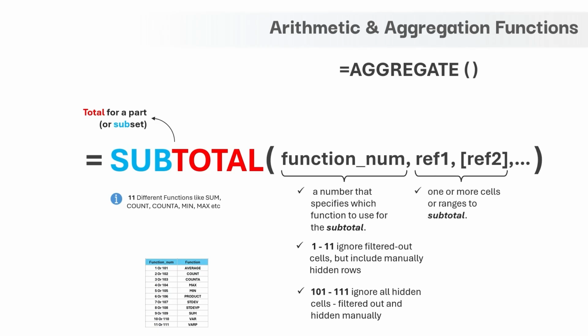Reference 1 and reference 2 arguments take a range of cells as input to perform the subtotal operation. Majorly, this subtotal function is used to perform different types of calculations on filtered rows, different calculations on visible cells, like to exclude the rows which we hide manually, and also to ignore the values in a nested subtotal formula. We will see an example on this as well.